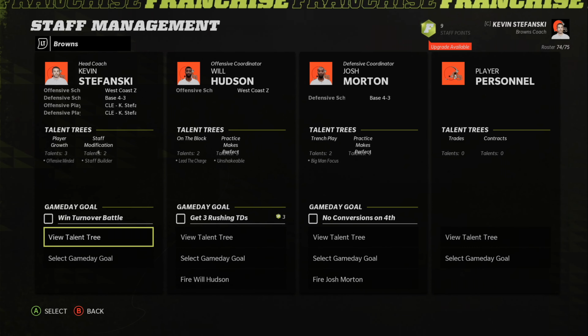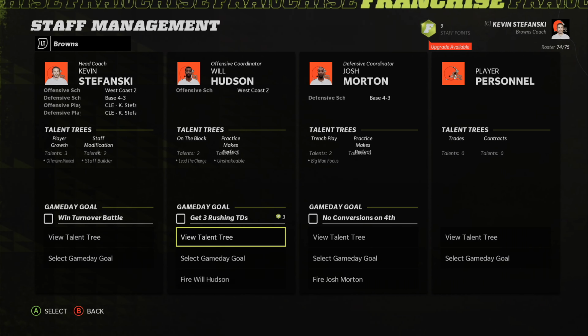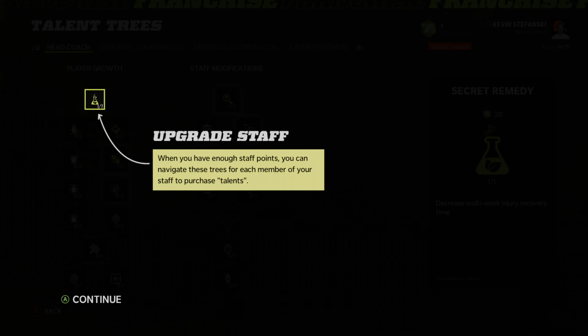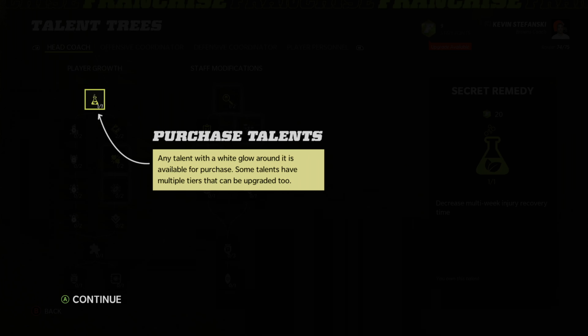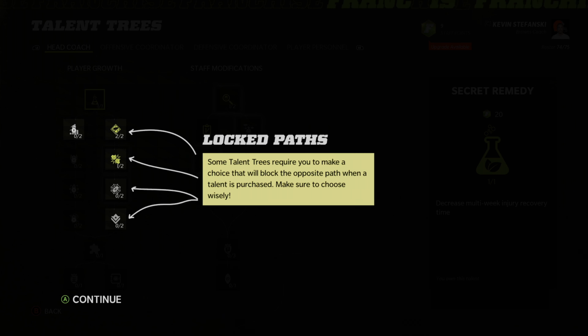Now, as you can see, you've got talent trees from your head coach, offensive coordinator. I wish that these were real, that they had the licensing to get the real names of these people, but unfortunately, they do not. Let's start viewing some of the talent trees. Staff points can be used across all of your staff characters. To access talents down a tree, you must purchase at least 1 tier of the talents above them. When you have enough staff points, you can begin purchasing talents or special skills that will improve your team on or off the field. To see what effect each talent has, highlight it on the talent tree. The panel, some talent trees make you select a path to follow to build your character.